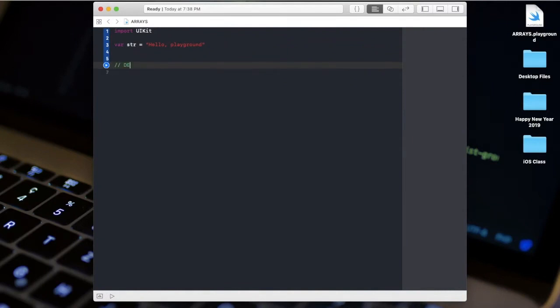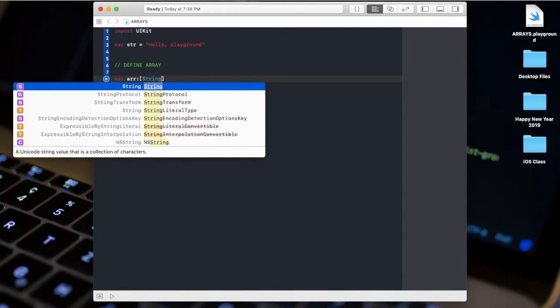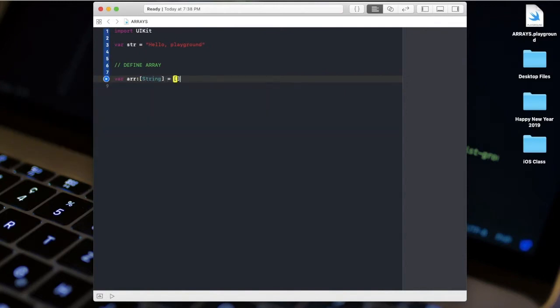So first of all, how do we define an array in Swift? As we know, we have two keywords, var and let. Var is for variables and let is for constants. So we are declaring an array with a colon, within square brackets the string type, equals, square brackets and some values like John, Steve, Mary, etc. Right? So this is the way in Swift to define an array with values.